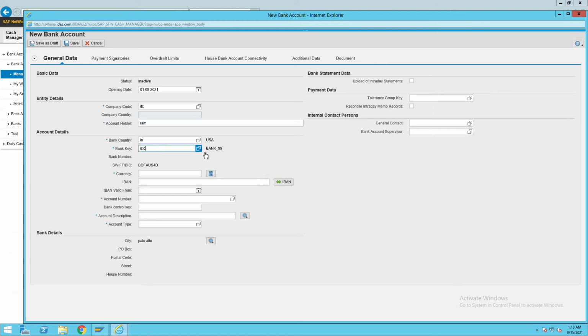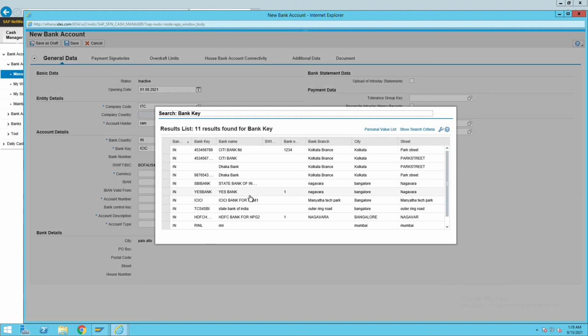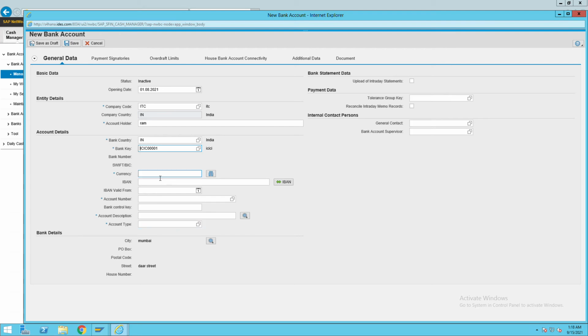Let's search for it. So this is my bank key, and currency I will maintain in INR. Account number, so give the account number as whatever the account number. So I will give 1 2 3 4 5 6 7 8 9. So whatever the bank account number is there, that account number we have to give.